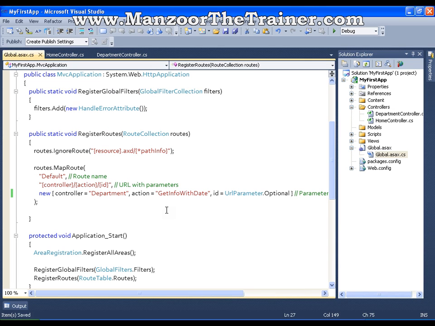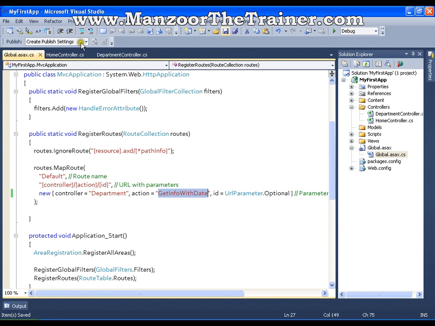That's it. You need to edit a method, that is register routes, and in that you need to set the parameters for map route. So don't worry as of now much about this. Just replace home with whatever the controller you want to make as default, and just replace index with whatever the action you want to make it as default.